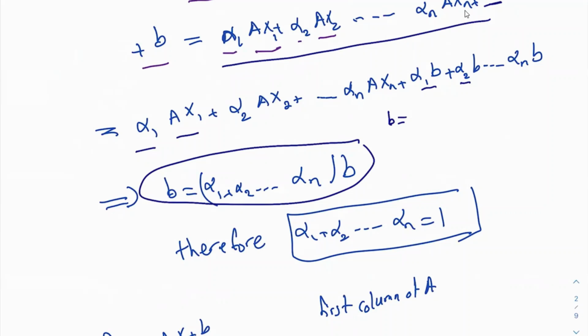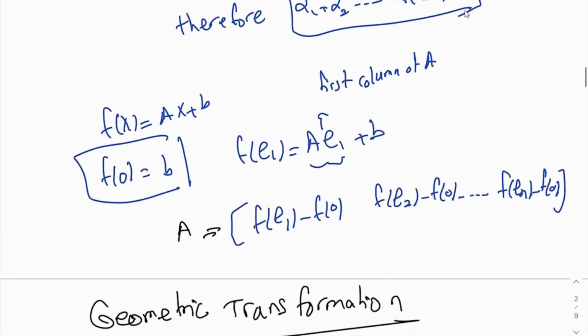Okay, great. Now we have an interesting way to find the vector b and matrix A. When you have f of x equal to Ax plus b, set x to be 0. If x is 0, A times 0 is 0, so we get b equal to f of 0. Okay, so b is equal to f of 0. That's what I have here. Now, to get the first column of A, what do we do? Set x to be the first unit vector, e1. What is e1, to remind you? e1 is this.